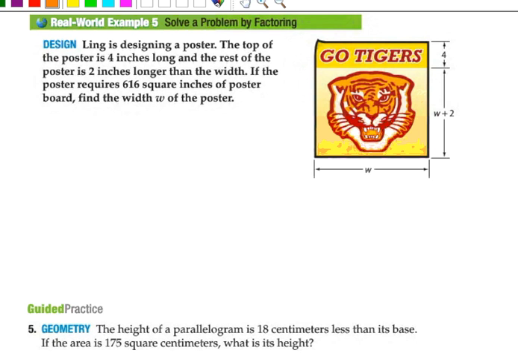Wow. Well, I know square inches, we're dealing with area. So right away, I'm going to write down the formula that I'm going to deal with. Area equals length times width. Then I'm going to figure out what I know. Do I know my length? Well, my length is W plus 2 plus 4. So I know my length is W plus 6. My width is just W. Okay, so my area as an expression is W times W plus 6, which is W squared plus 6W, because I'm distributing this through.